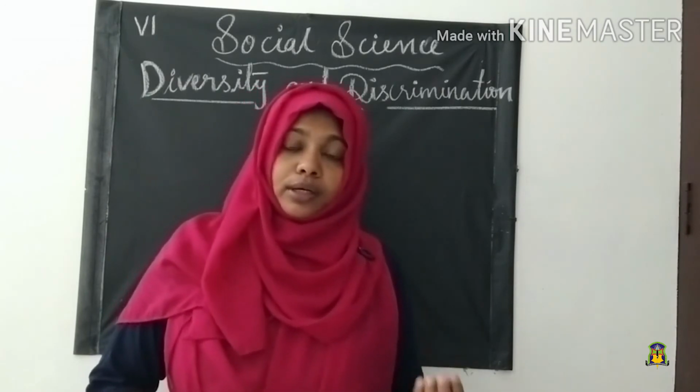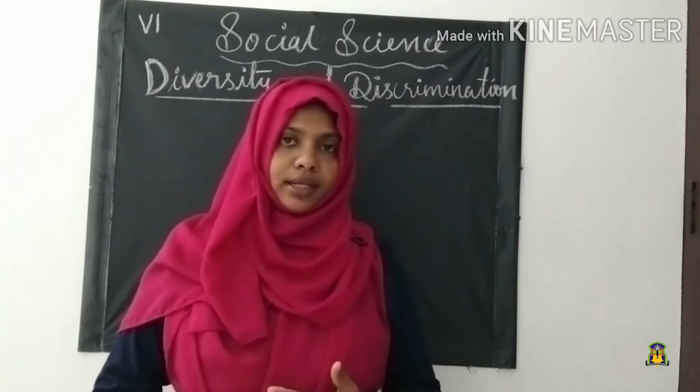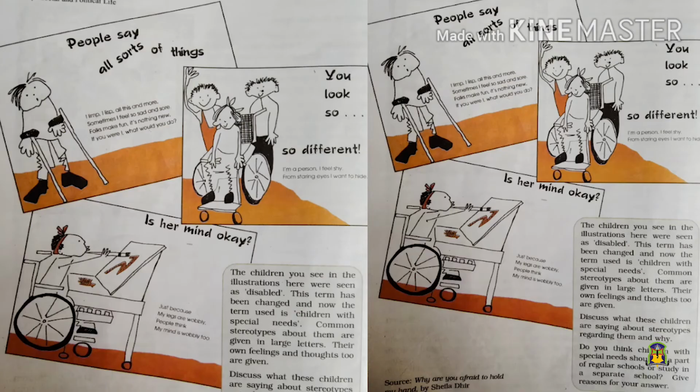Discrimination can occur on the basis of caste, religion, language, community, gender, etc. Often, people face discrimination in schools and offices because they are poor. People are also discriminated against because they are disabled. Such people are called people with special needs. Look at this picture, children. What do you see? We see people who were earlier called disabled or handicapped.